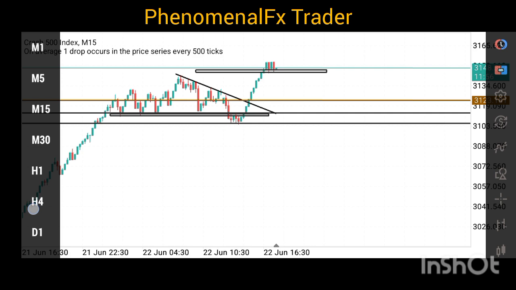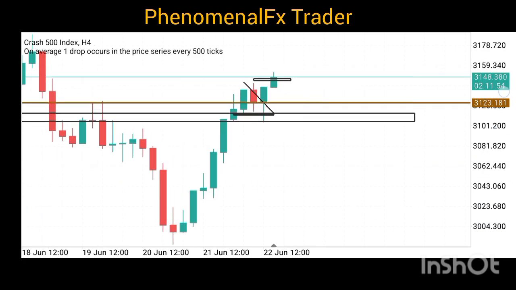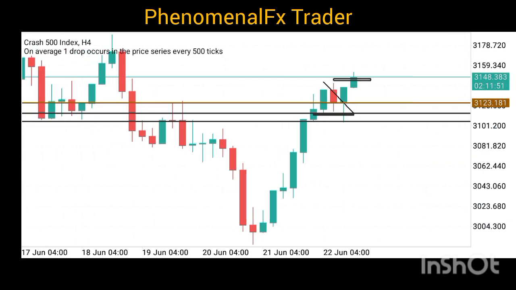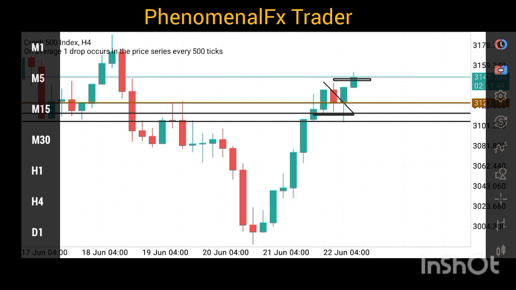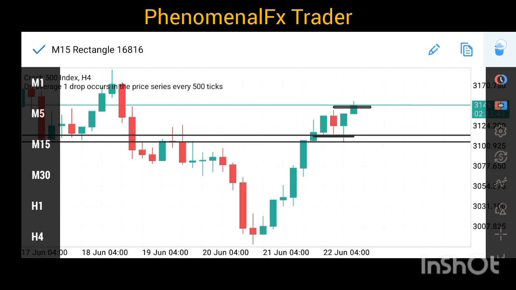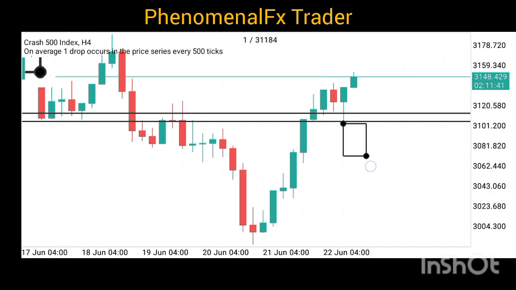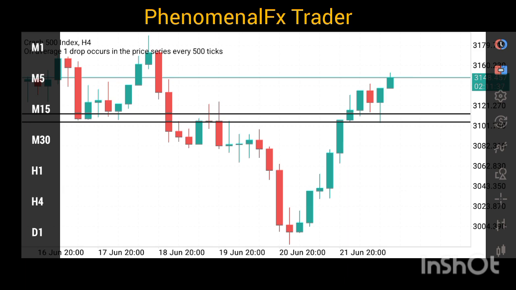All right, but see, we actually missed the trade here. If you go to the 4 hourly time frame, you'll notice this, guys. This thing I've been telling you guys, you see, this is actually a zone. Let me take out this line I put here, and let me take out this line here. Let me take out this one too. Let me take this one out as well. All right, so you can see what we have here.